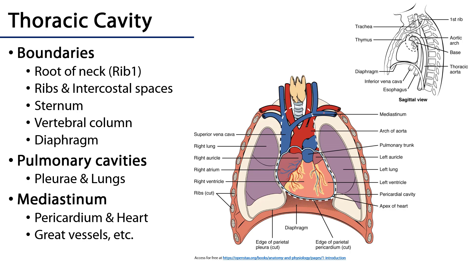Now let's take a deeper look at the thoracic cavity. There are three spaces within the thoracic cavity. There are paired pulmonary cavities laterally. These pulmonary cavities are going to contain the lungs and the serosal membranes that encase the lungs, called the pleura. The pleura are a double membrane: there is a parietal part which will adhere to the external walls, floors, and medial contents, and then there's a visceral part that adheres directly to the lungs themselves, with a pleural cavity in between the parietal and visceral part.